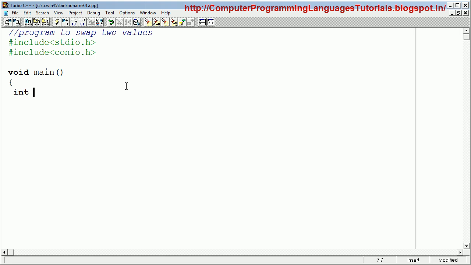Here also, you want to swap values of two variables. Therefore, no doubt, you will require two variables as well as one empty variable, that is one more variable, which helps us to interchange the values. Now again, scan the values.